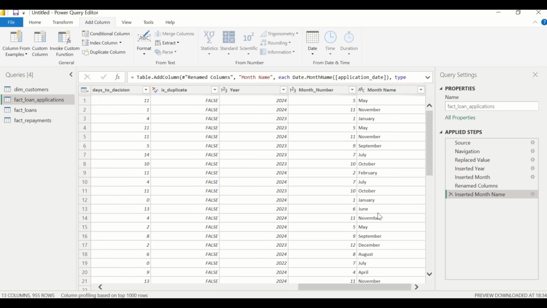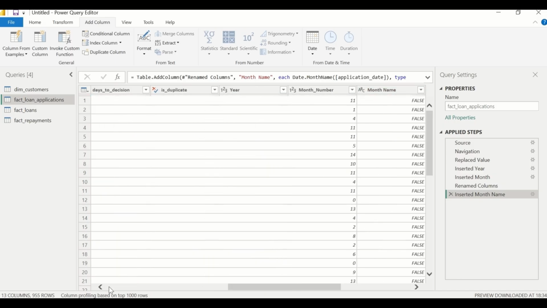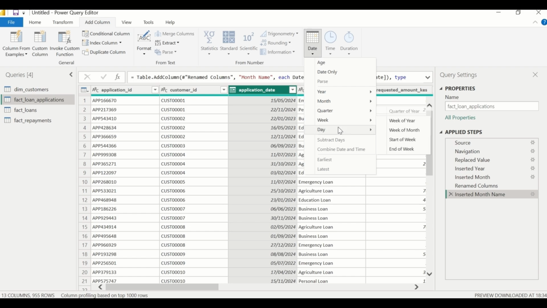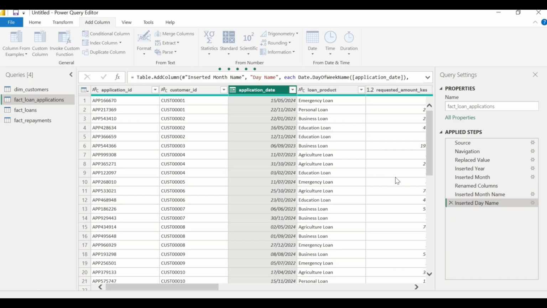Yes, so we have month name here, and then also let's get maybe day name. Let's extract the name of day. Yeah, so let's do that.